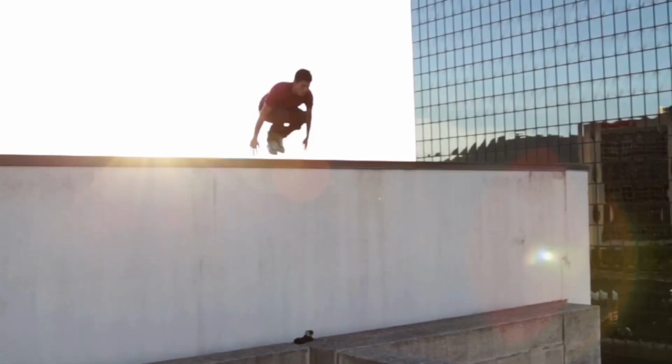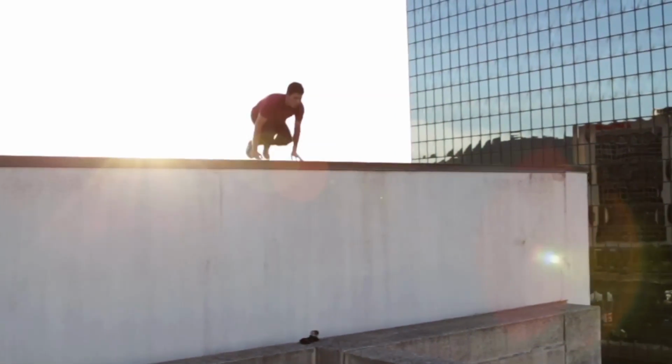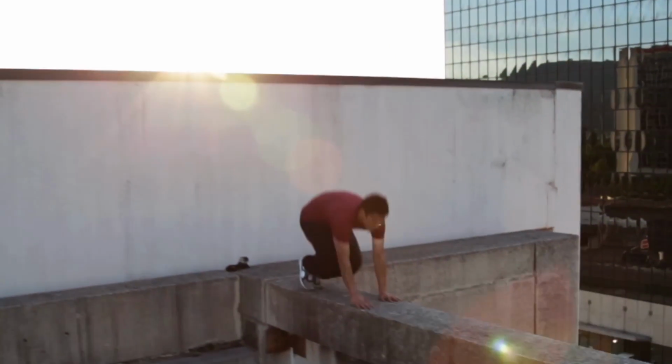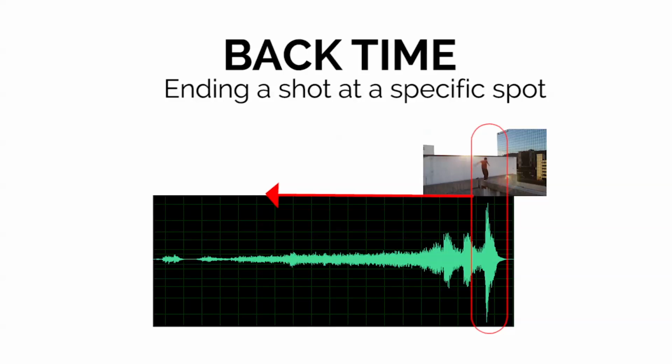In a shot like this, how far back should you start the athlete? It's pretty tempting to start him right as he's jumping over the ledge. I would argue in this case, it's not so much where he's starting that's important, but where he's ending. And where he's ending needs to be right on the beat of the music. And that is how you back time to where you want this shot to start.